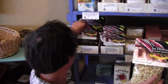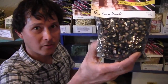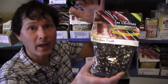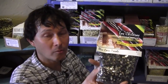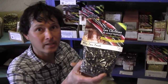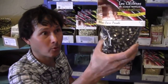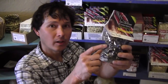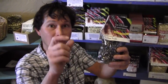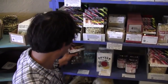Check out this corn. Oh, here's a corn I really like, this is probably my favorite corn, the blue corn. How many of you have eaten blue corn before? Blue corn's very high in antioxidants. The blue pigment in there is known as anthocyanidins. It's also in purple carrots and other things like blueberries. It's very protective to eat colored foods in our diets. So yeah, grow out some purple corn and start eating it. And you could actually sprout the corn in a sprout jar and just get little tails. Then you could eat the corn, just little baby corn sprouts. They're quite good. I've eaten them before.